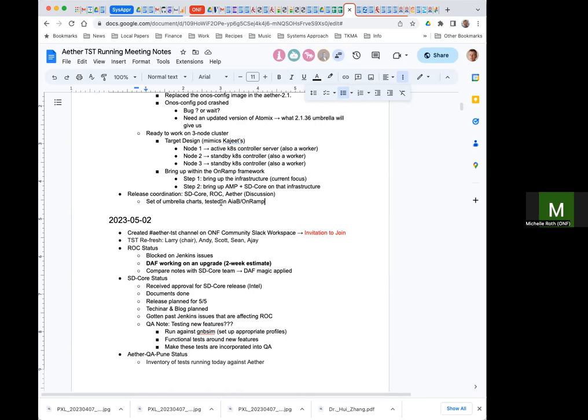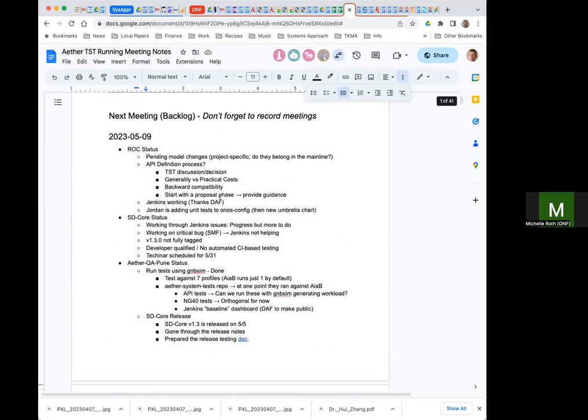So I'm making a mountain out of a molehill here. It's a fairly straightforward definition. Am I missing anything? No, I think this is perfectly fine, yeah. All right, so let me steal the word umbrella. This is the umbrella goal, that we can qualify Ether releases by passing a set of tests on a set of umbrella charts. And that's kind of what we were working on back here.